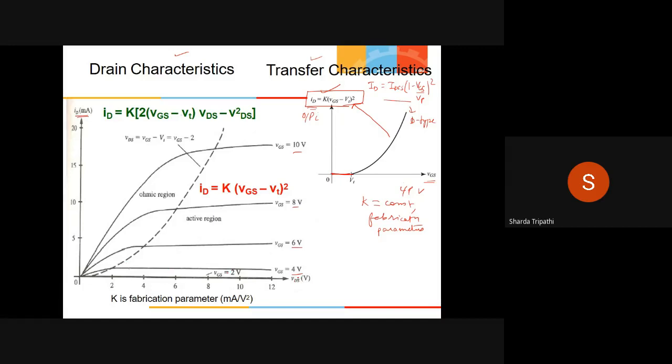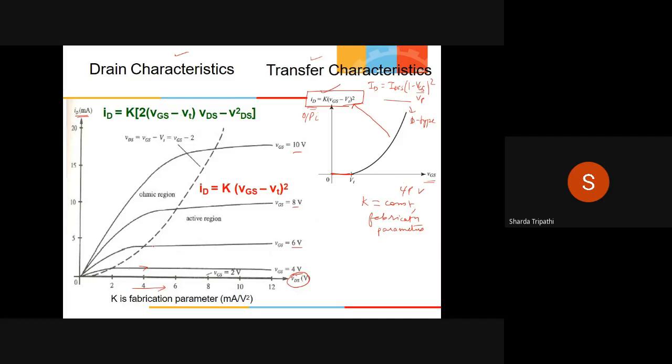The second observation was what is happening with respect to the drain to source voltage. We see that with an increase in the drain to source voltage, as you increase VDS, ID increases, and then eventually it enters into saturation. So this is the second condition which we have validated over here.